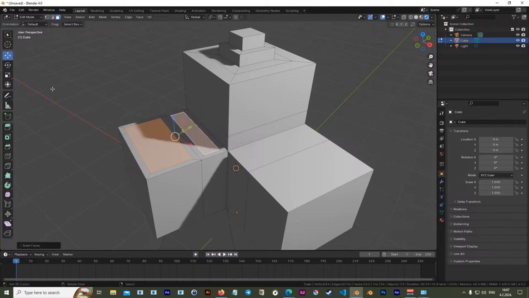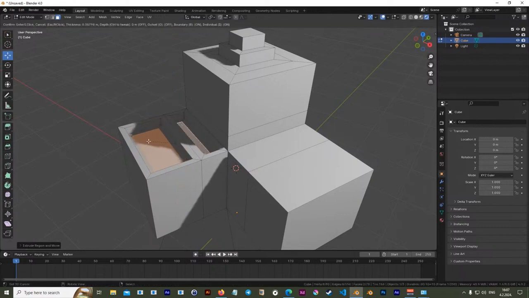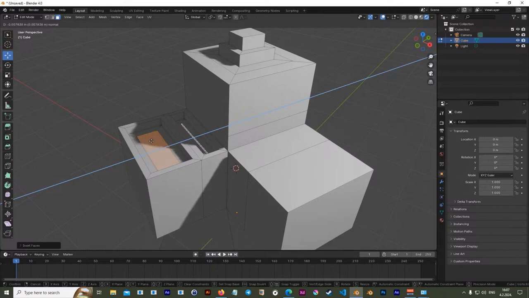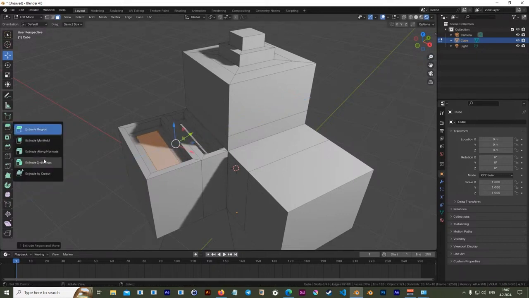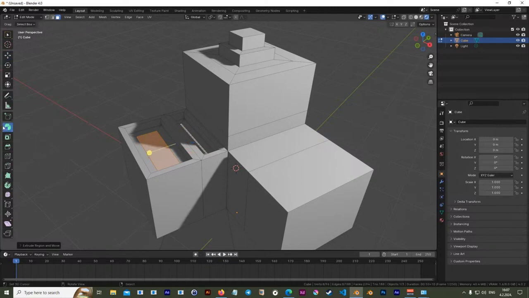You can also then use extrude again and insert again and extrude again. Sorry. Extrude individual, not that one. Insert again, extrude again, insert again.